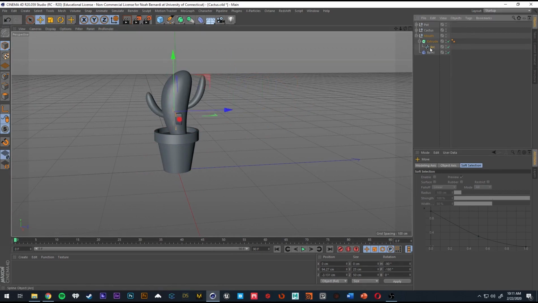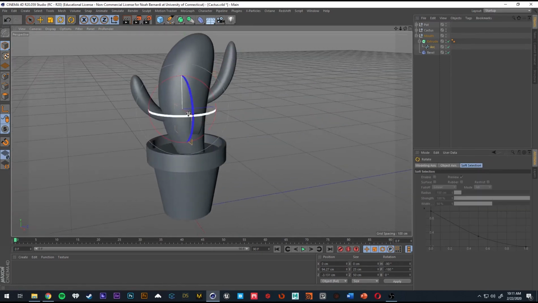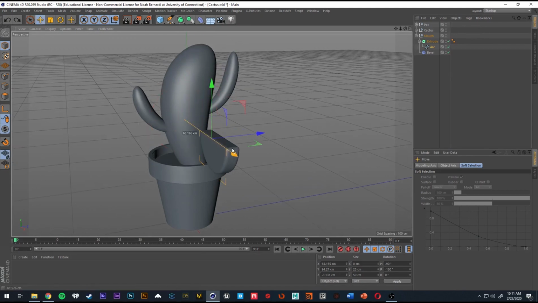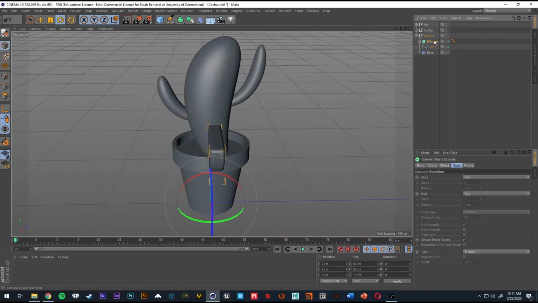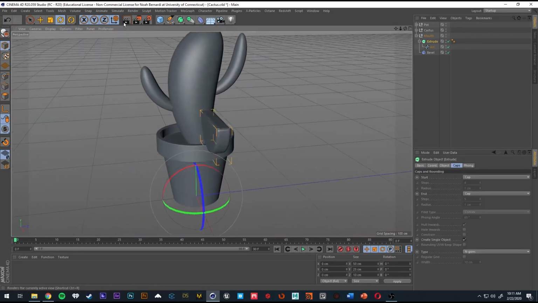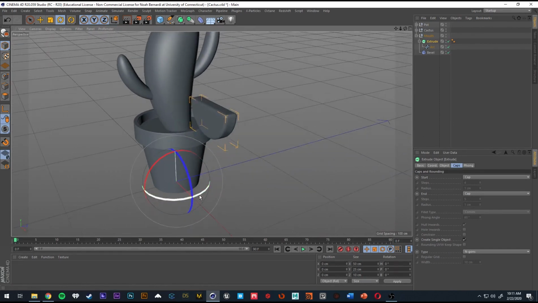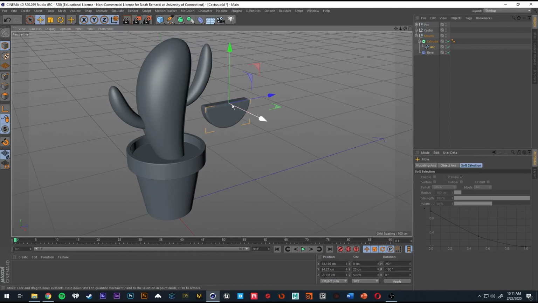And let's just select the spline and move it into position. And you notice that if we try and rotate it, right, that thing starts to happen where it's not in the right direction. So we just go to the extrude and just rotate it here. Go back into the arc and position it.